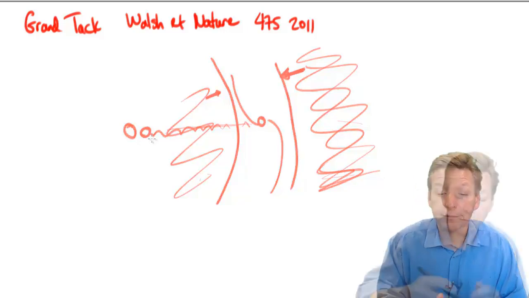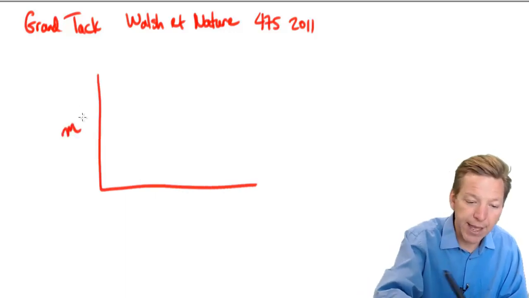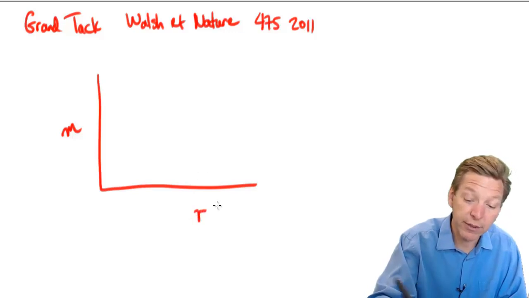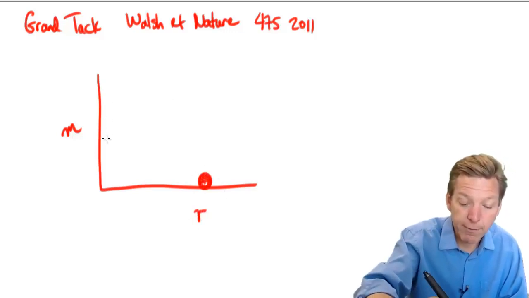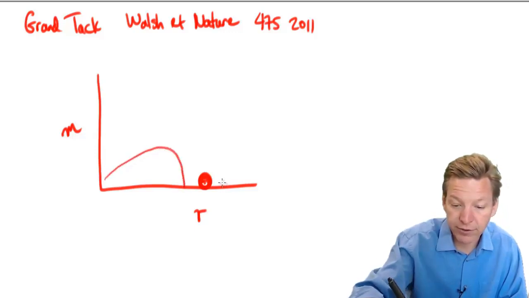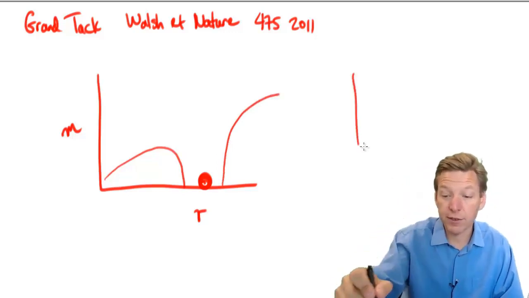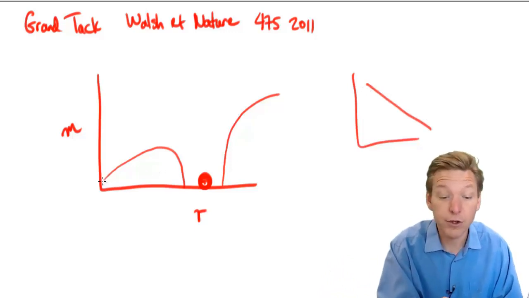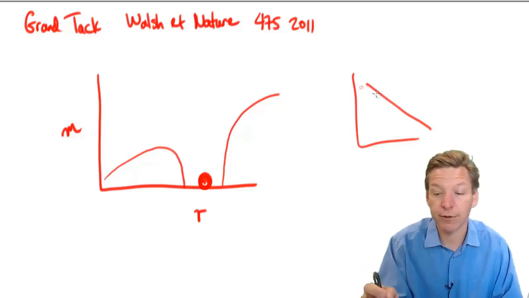So if I were to plot the total mass of the disk, interior and exterior, this is something like mass, this is something like distance, not really semi-major axis, but distance, and let's say the forming Jupiter is right here. We have mass on the interior, and it goes down to 0 where Jupiter is, and the mass on the exterior goes up here. Now, usually you're used to me drawing this thing that looks kind of like this. This is the mass per unit area. This is just the total mass. So the total mass interior is small, even if the mass per unit area is bigger. That's why they look different.